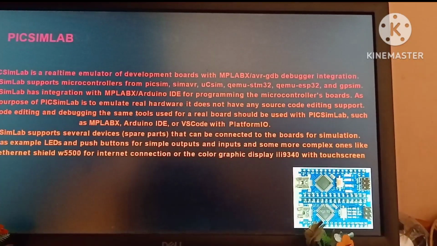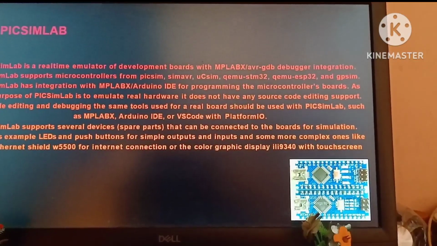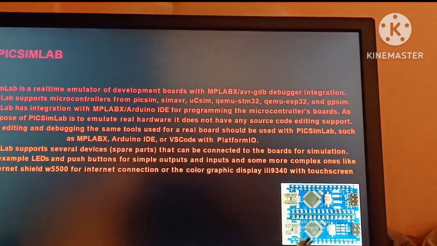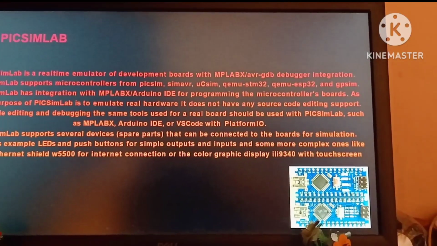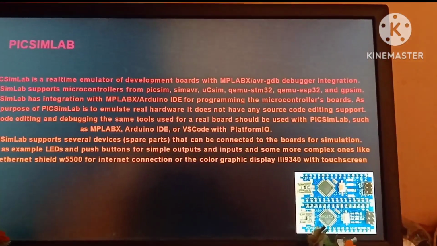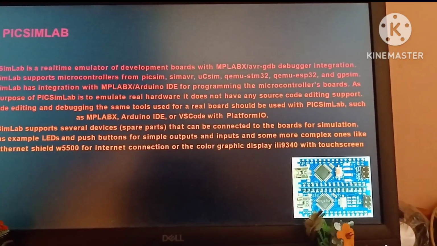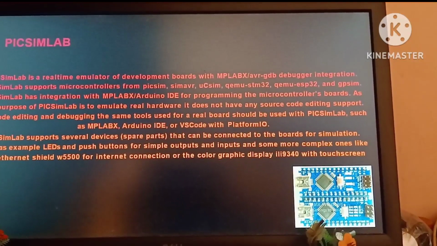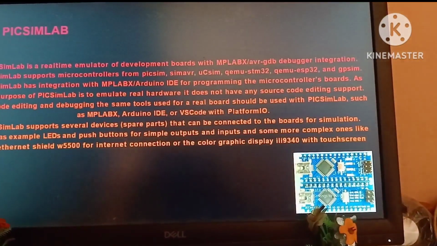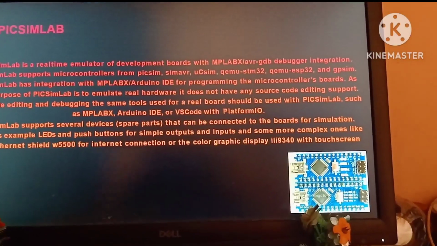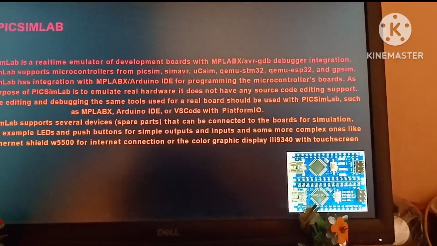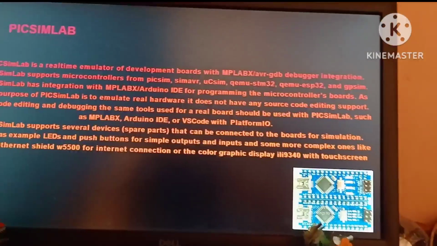PixSim Lab supports several devices that can be connected to the board in a simulation, such as LEDs and push buttons, which are simple output and input, and some more complex ones like the Ethernet shield W5500 for an internet connection, or a color graphic display ILI9340 with a touch screen.